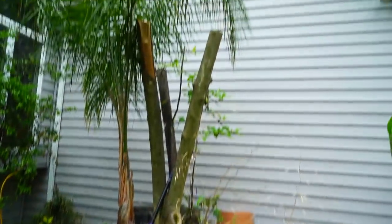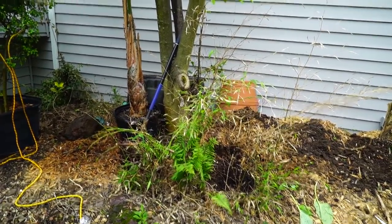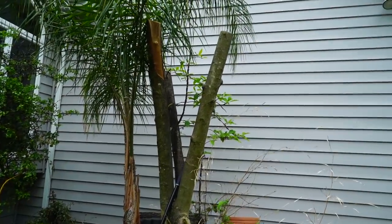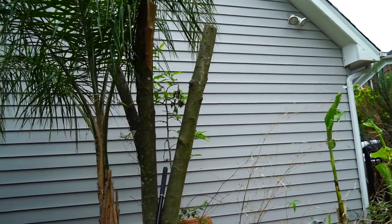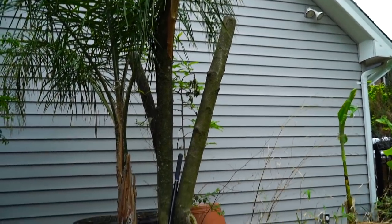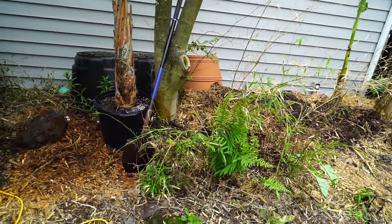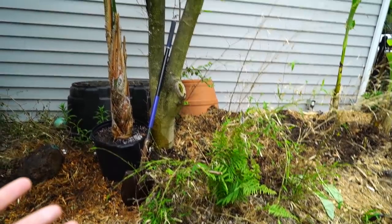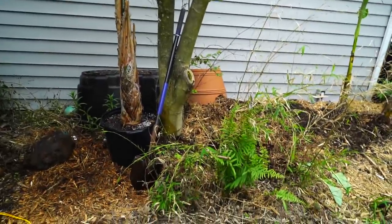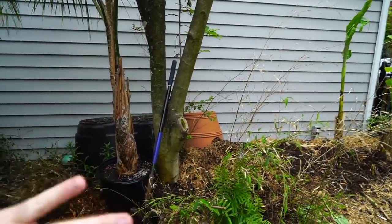That died off last year from the thickness of the magnolia, all that sooty mold falling on it. I kept it as clean as I could, but that's one of the things I talked about with this magnolia: it just made more sense for it to go than to try and save it, because everything I would have to do to try and save the tree would have the most damaging impacts on the environment. Even if I'm using the safest products out there, like neem, whatever you want to use for smothering scale, it still would drift because it's such a big tree and can land on things that can affect the pollinators and all kinds of things. So it's just got to go.